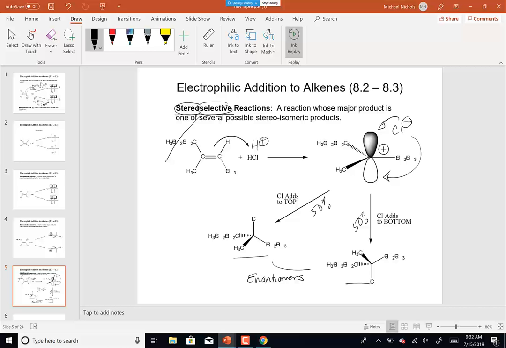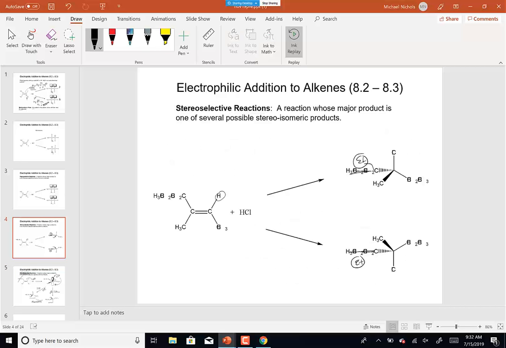So in this case, even if it would have made one over the other, it'd be stereoselective, but in general, when we only make one chiral center, it will not be stereoselective. If we make no chiral centers, it's not even close to being stereoselective. So for a reaction to be stereoselective, it's going to need to make two chiral centers. Because if you make two chiral centers, then the cis and trans leads to diastereomers, and that we can actually form one over the other. But enantiomers we cannot. So that's the stereoselective reaction, just to remind you of that, or if you haven't seen that.